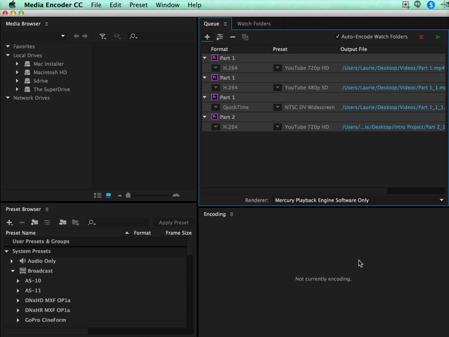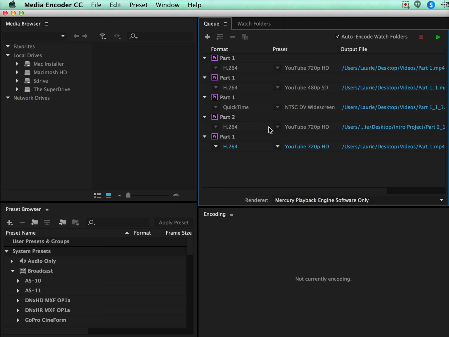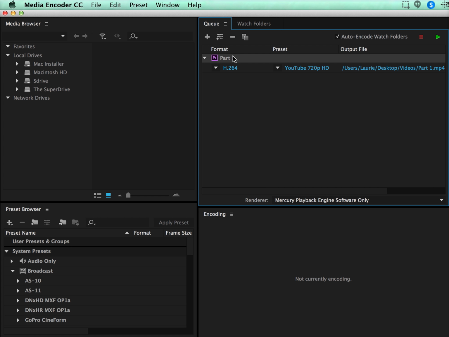And what the Q button does is it starts an application called Media Encoder, which is an Adobe app. Also, you need to make sure you have that downloaded when you download Premiere. And what you end up getting is the video that you would have normally just exported by itself, right here. And it tells you that we're going to do it in an internet format of H.264 using the YouTube preset.